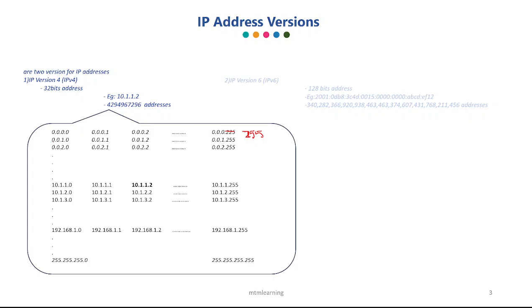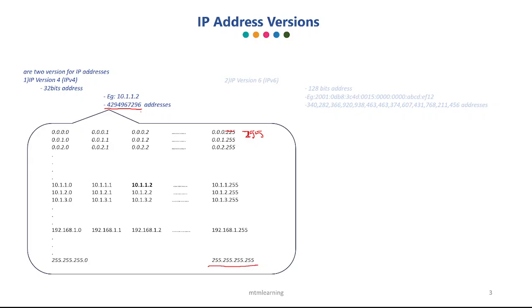So the next address begins as 0.0.1.0, and then the next is 0.0.1.1, and it goes on to 1.2 until 1.255. And then the next address is definitely not 256, so it should go back to the start, like 0.0.2.0. And it goes on and on. If you keep going, you will eventually reach 255.255.255.255. If you take each address as a count, 1, 2, 3, 4, like that, you will have this many addresses available for us to use in the local area network.